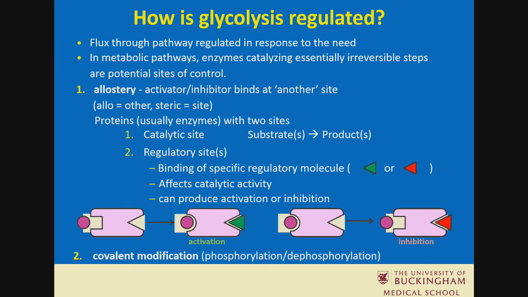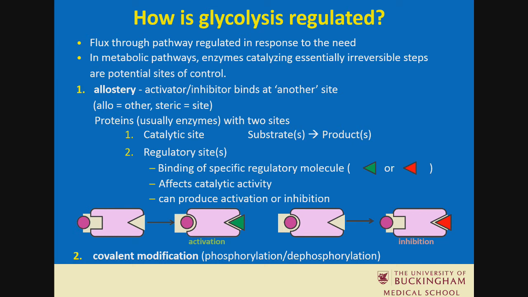Allosteric enzymes also have further regulatory sites. So it's where other molecules can bind to the enzyme, and allosteric is, forgive me if you're Greek and I'm actually getting this wrong, but as I understand it, allosteric in Greek means allo is other and steric is site. So in these enzymes, a regulatory molecule can bind to the regulatory site, and that causes a change in the structure of the enzyme that affects how well the substrate is converted to the product.